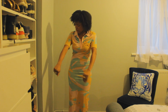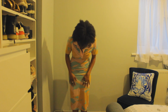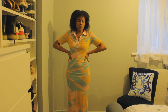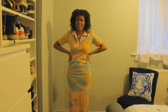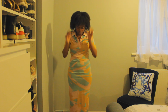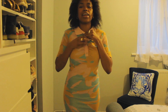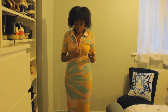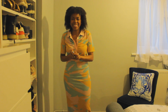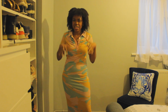The material's nice. It's very warm, I will say that. It's very warm, so I think you could wear this in the UK. You can get away with it. You can actually stay warm whilst you're out and about. If it's really hot, maybe it's not the best outfit to wear. It does have buttons, so like a shirt effect, but I've just taken most of the buttons down and just left the one. Give it a bit of sex appeal. But yeah, the colours and the print are just gorgeous.